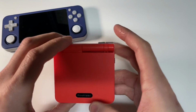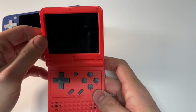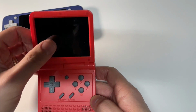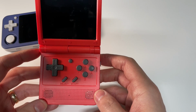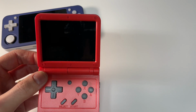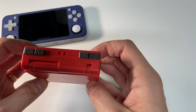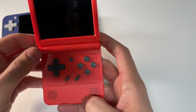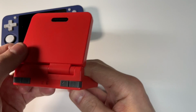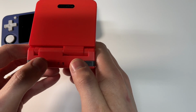So we're going to move this one out of the way a little bit. The V90 is one of the few retro gaming handhelds that has a clamshell design. So this actually is very similar in shape and size to a Game Boy Advance SP. And it's got that clamshell folding design, screen up top, buttons on the front. And it's not bad. It's about a $40 handheld if you buy it directly from the manufacturer. And it looks very much like a Game Boy Advance with a few extra buttons on it. So it's got your A and B, X and Y, but it's also got left and right and R1 and L1, R2 and L2 on the front.